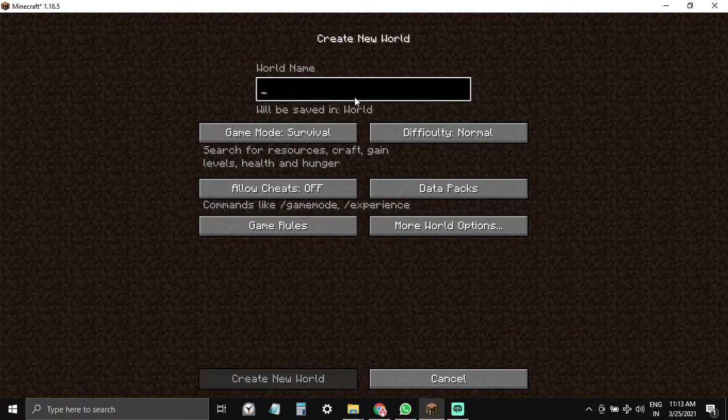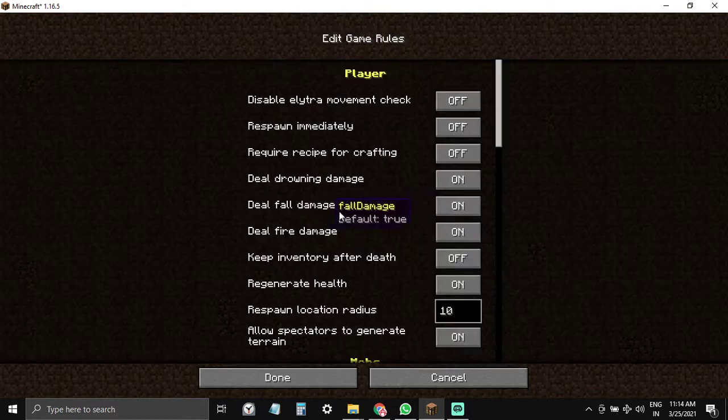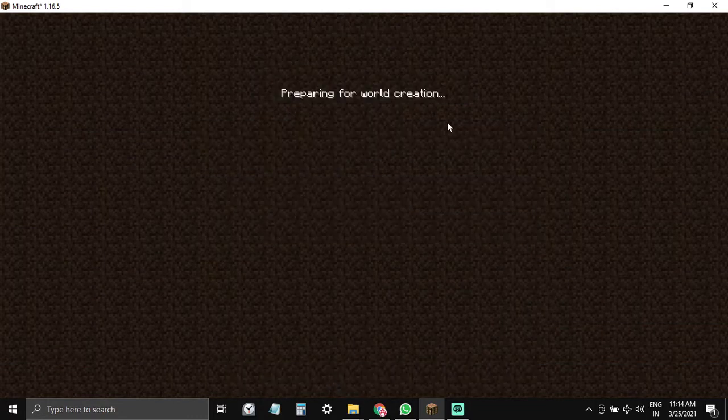So let's play. Series world. Okay, survival. Yeah, I guess game room. That one I want, because I don't like it, after that everything will go. I don't like that.